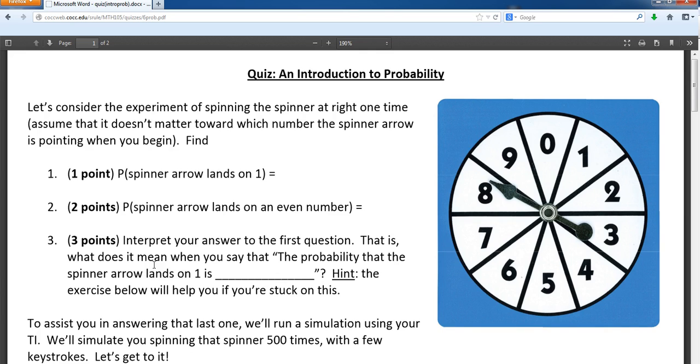You can't say there's a 1 in 10 chance. All you're doing by saying that is you're repeating your answer to number 1. Yes, there's a 1 in 10 chance. What does it mean that there's a 1 in 10 chance? It means that in the long run, spinning this thing over and over and over again, you're going to land on that space 10% of the time on average. This space, 10% of the time on average. This space, 10% of the time on average, and so forth. So that's that, and that's all there is to it, really.